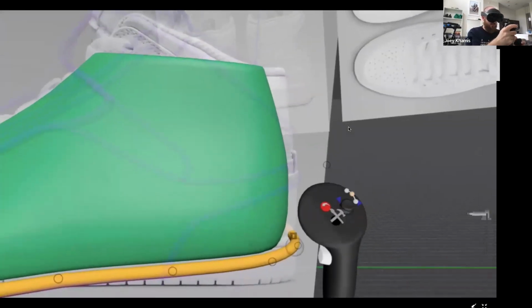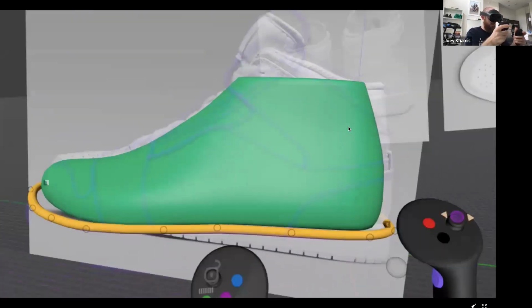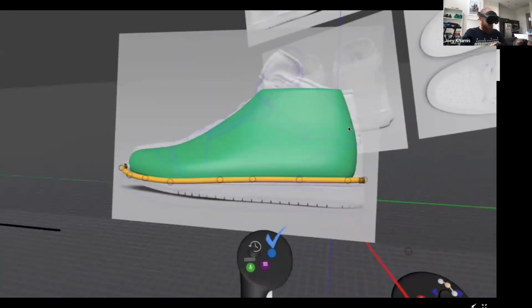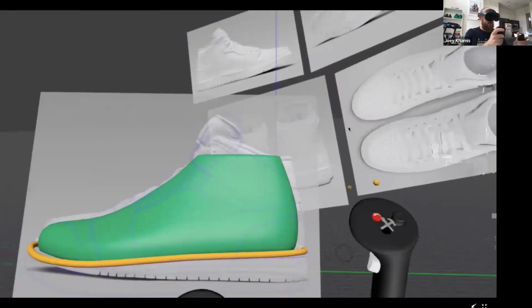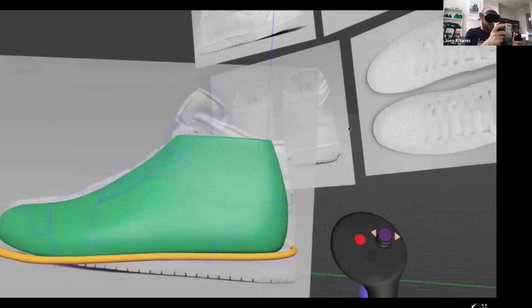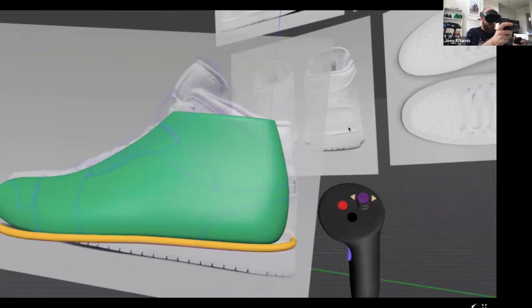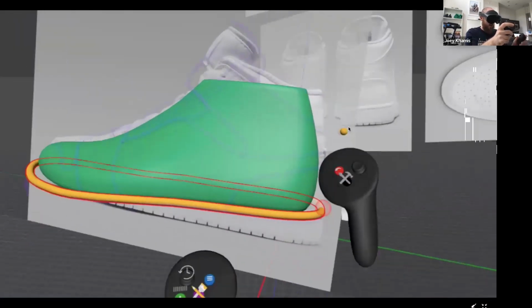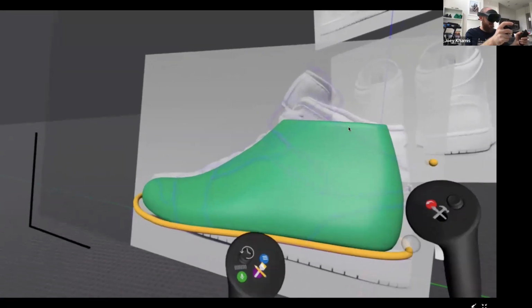And then this line's a little too thick, and it's probably going to get in the way, so I'm going to edit that. Right now I can't edit that because the control points are there and I don't have it selected. So what I have to do to select it is, again, hover it with this little orb shape that you have in your hand. And then on the left hand, there's this paintbrush tool.